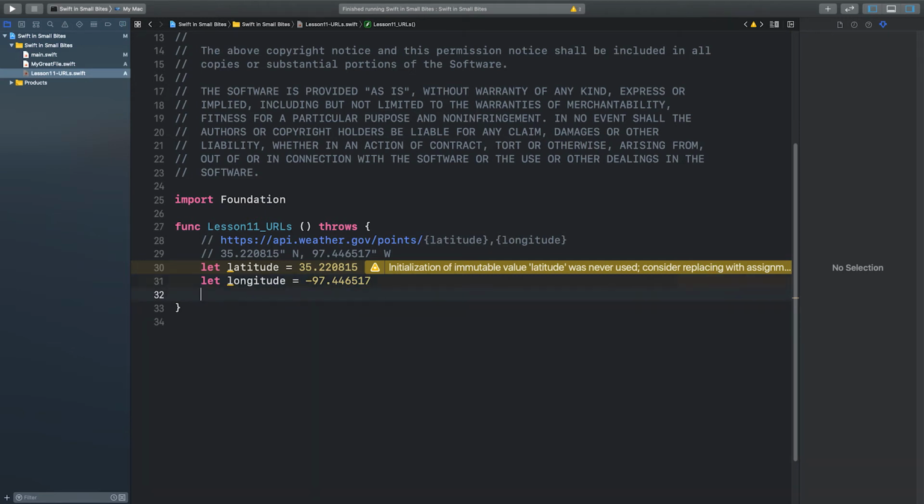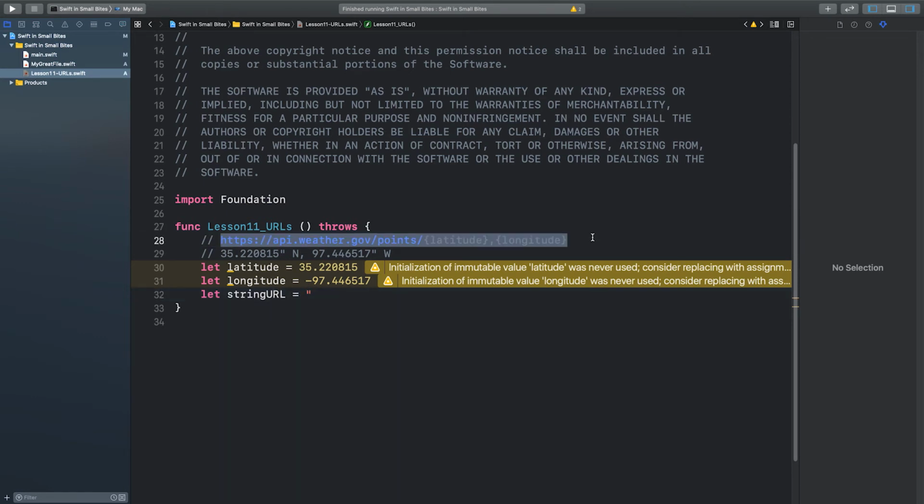Next, let's construct a string the same way that the Weather Service has in our first comment. I'll replace their placeholders for latitude and longitude with the Swift style placeholders, changing the curly braces to a backslash and parentheses. Remember to do that once for each variable. Latitude and longitude are separate things.